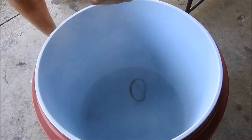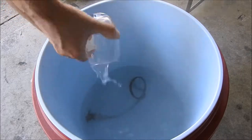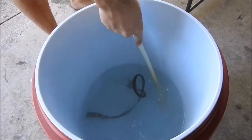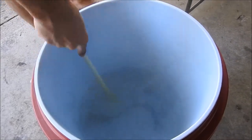Alright, my salts. Hopefully that all comes out. That works. I always add brewing salts, just to change my water profile. Mix those in. Time to dump some grains.